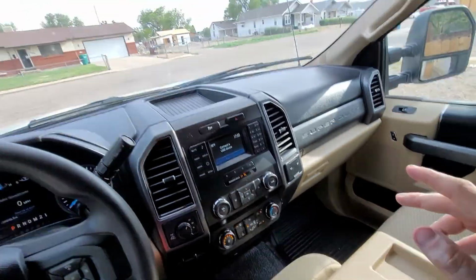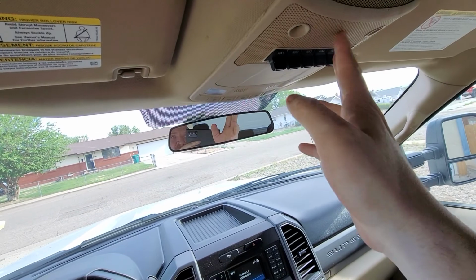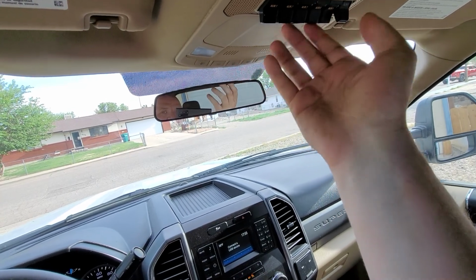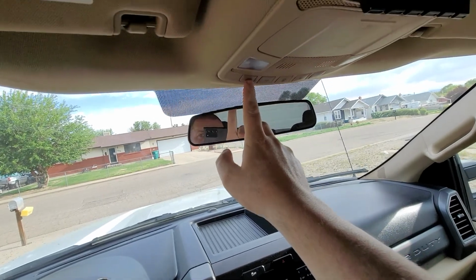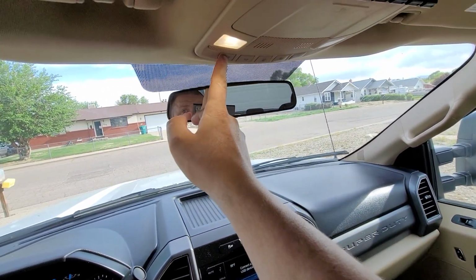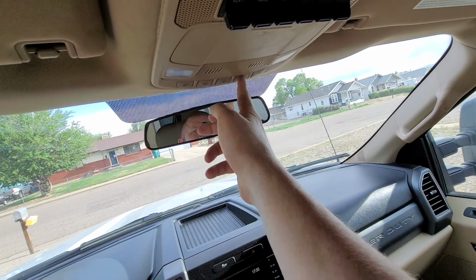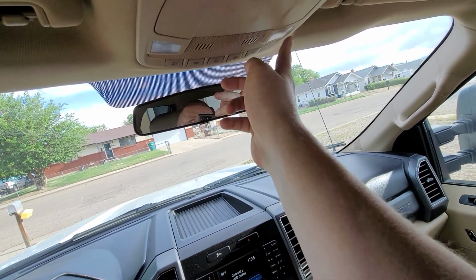Two glove boxes. Center console cup holders. Nothing too fancy up here. Just looks like microphones, speakers. These are auxiliary switches for if you want to rig up fog lights or any type of accessories. These are your light controls up here. That one just turns on that light. This one turns on all of the interiors. That is just a door override. I think that turns off the lights if they're on, and then that one just turns on this light.